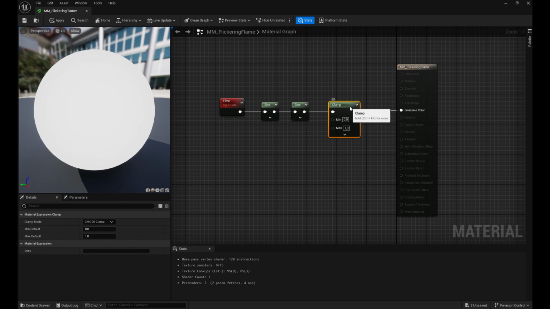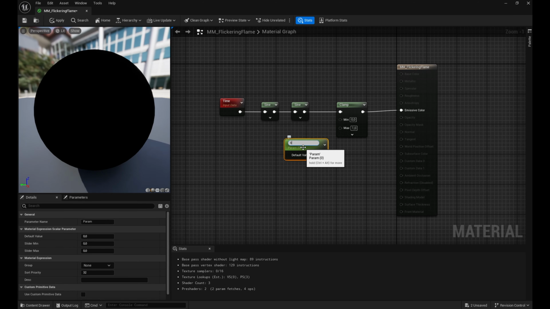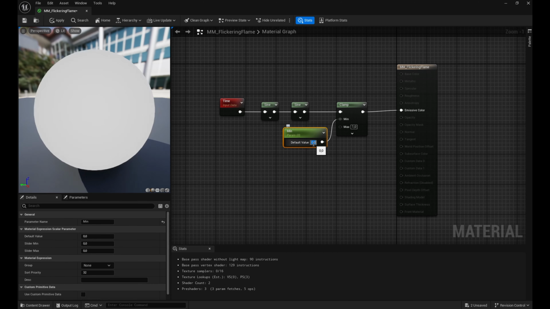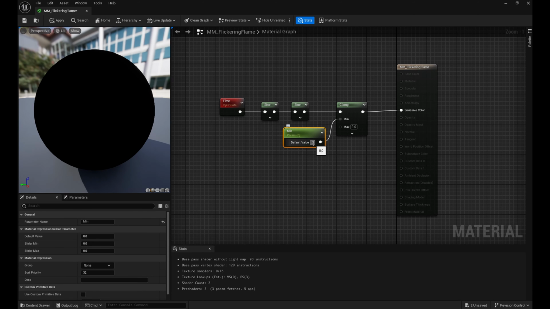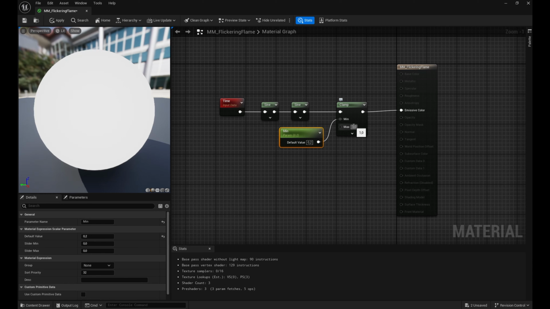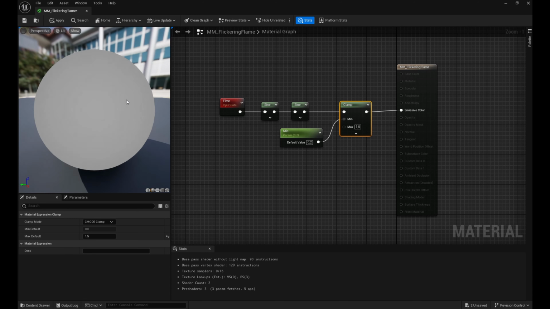Let's put that in and let's get a scalar parameter for minimum, and let's set it to 0.2, and we can leave the maximum at 1 or maybe 1.5. Okay, so now you see it's not going completely black anymore. It stays at the value of 0.2.